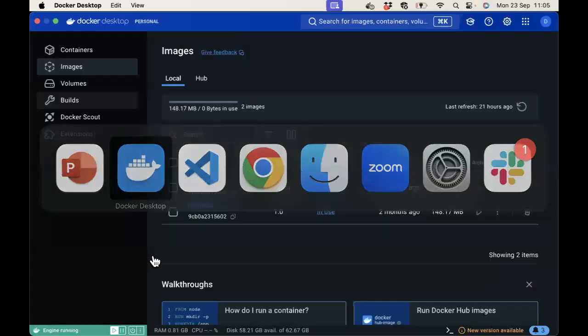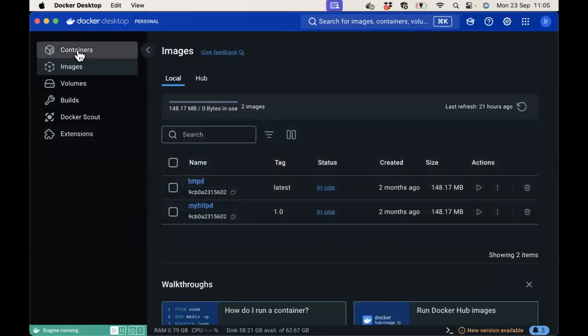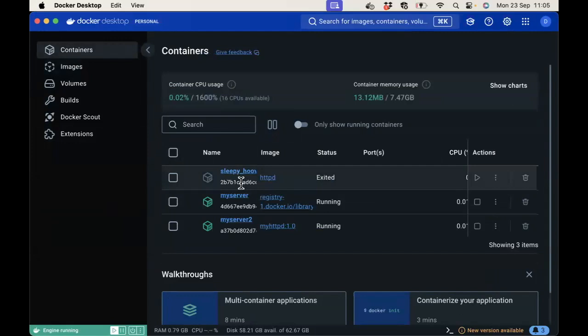If I go back to here and I look at my containers, you see this one here? The container is still there, but it's in exited status. Now, quite often when a container goes into exited status, you just want the container to be deleted automatically. Not always, but very often that is the case. And so if I use the --rm option when I ran that container, then it would have actually been deleted automatically when I hit Control C from the command line.